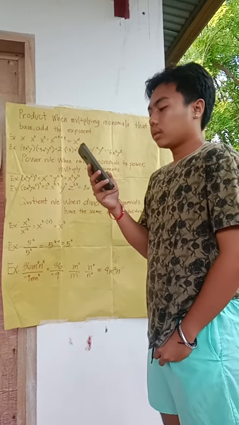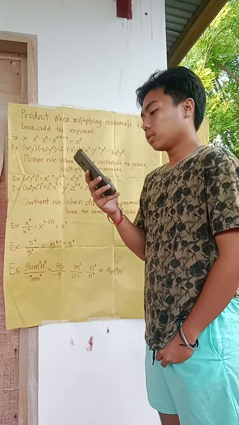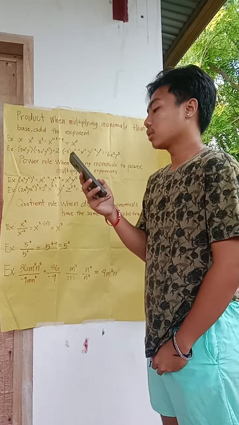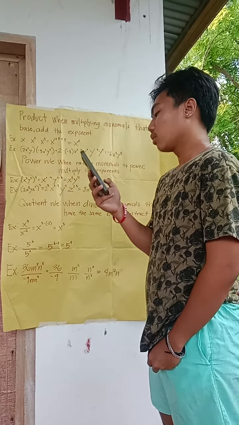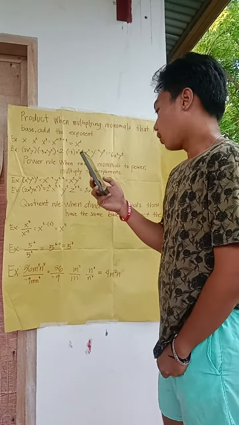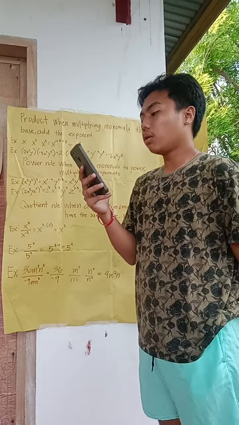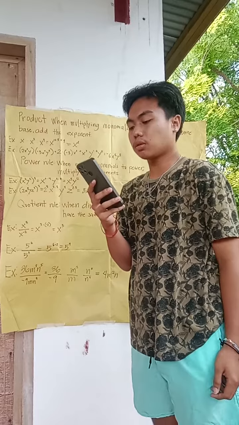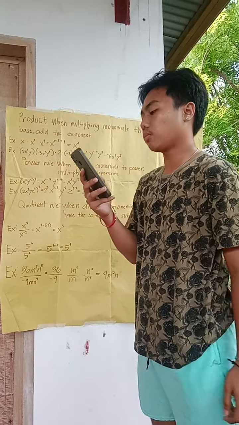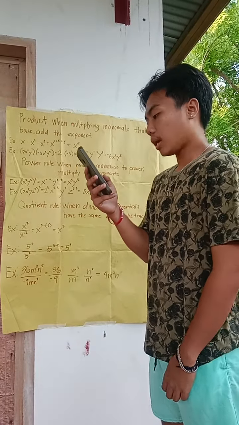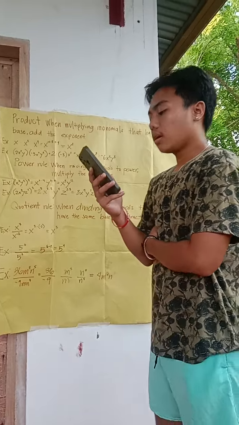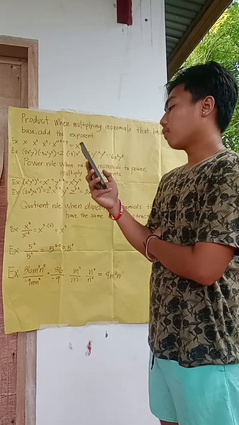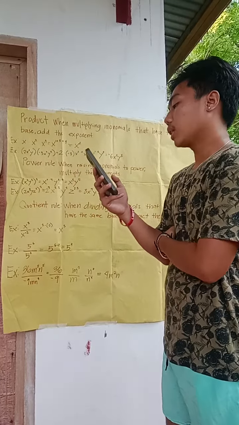But you may be wondering why there is an exponent of 1 on the first monomial when there was no given exponent in the first place. This is where the first exponent rule comes in. Our first rule states that anything to the power of 1 equals itself. What this means is that any variable or base that has no exponent has an imaginary exponent of 1, hence the added exponent on the monomial. Adding all the exponents will result in 8, making our monomial value x to the power of 8.